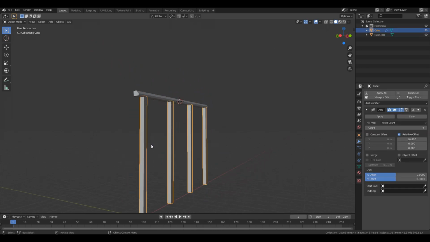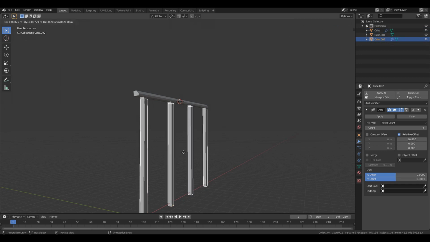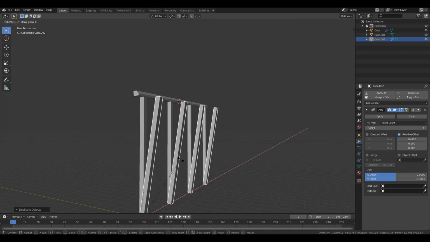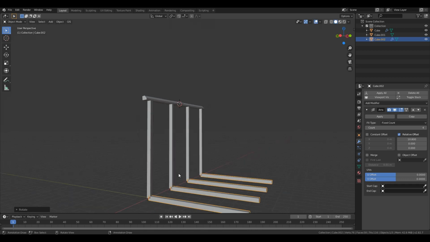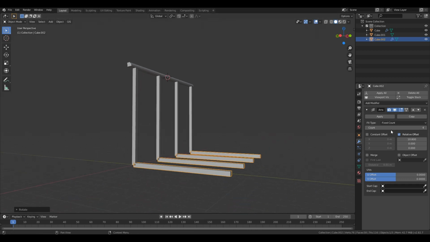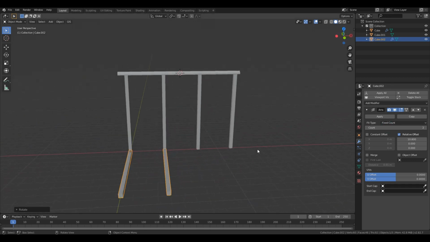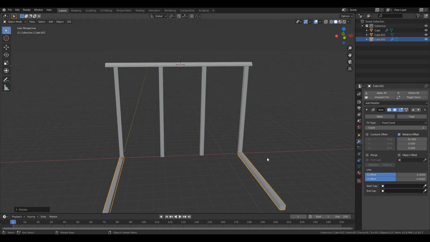We have to Shift and D to duplicate them again, and now rotate on the X axis by 90 degrees. I will leave just 2 of them, but I will multiply here by 3 to move it to the end.